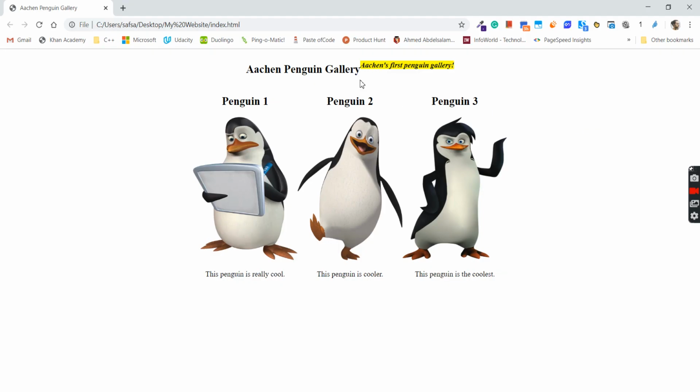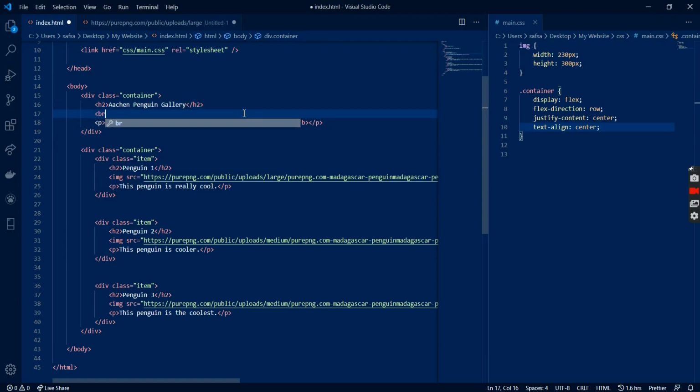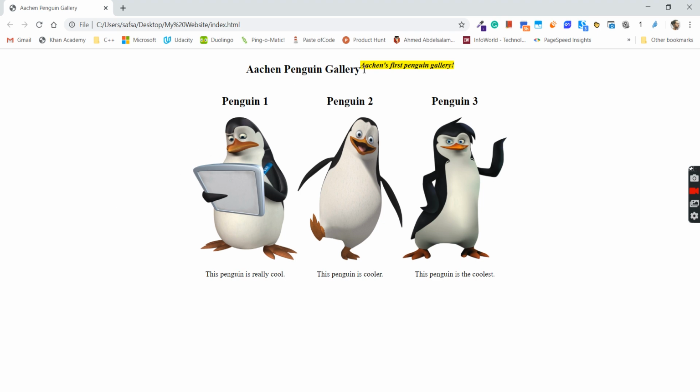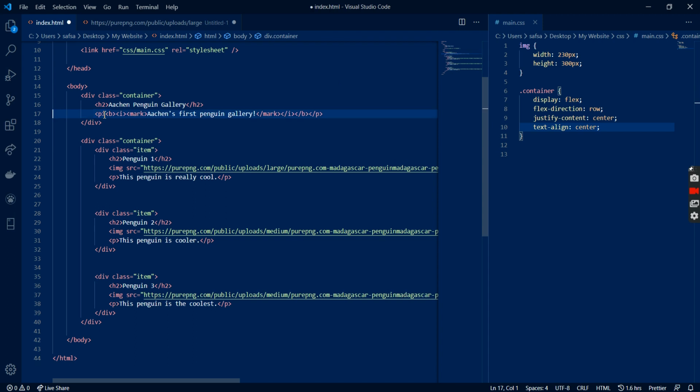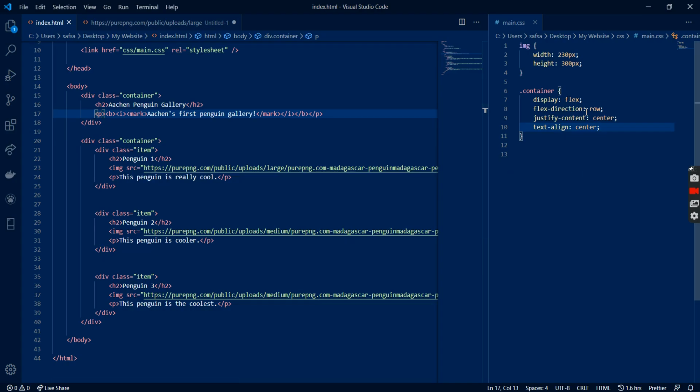But we want this underneath. So to do this, there is a special small trick, which is BR. BR is basically break, which means make a new line, right? So if we save this and we refresh, sorry, it didn't take place. Yeah, we can do this in a different way because this is a P. Anyway, I'm going to get to this later. But for now, let's leave it like this, just to explain the concept of Flexbox.